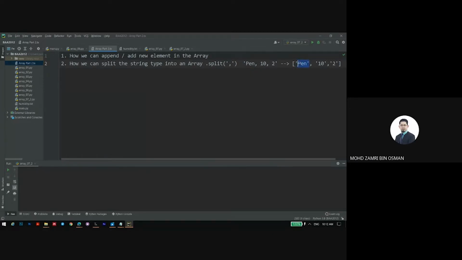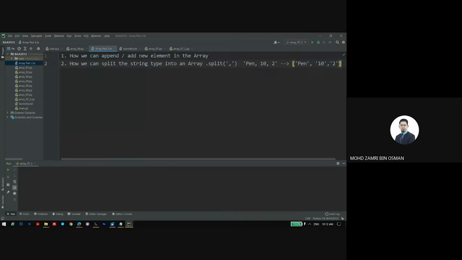Don't worry regarding the pen here, because the pen is considered a string. You don't need to convert it, because if you convert a string like pen into an integer or float, you will get an error, because pen doesn't have any meaning for calculations, right?